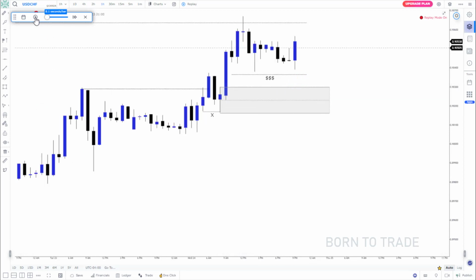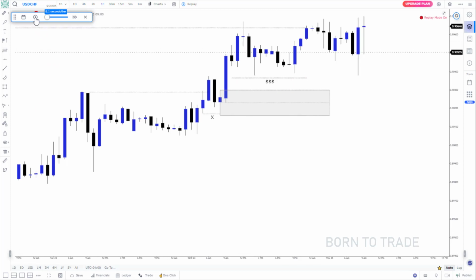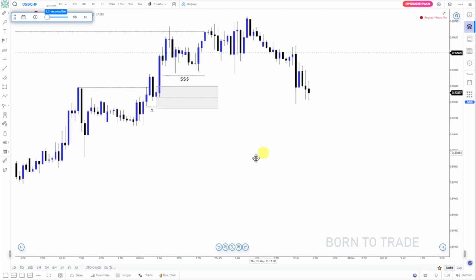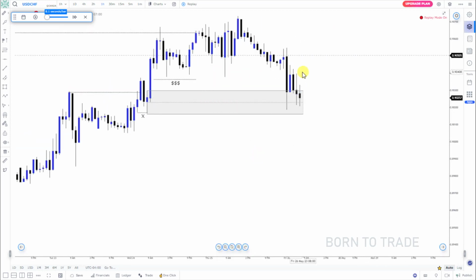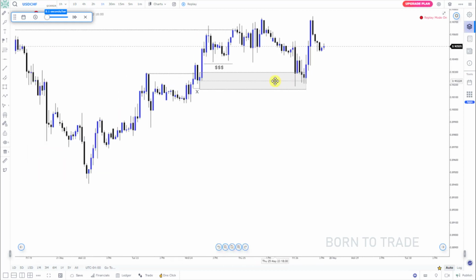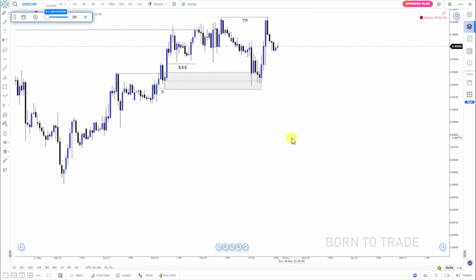And what can we actually see price do? Price pushes to the upside a little more, spikes above the high, takes that high, and price pushes to the downside, and it mitigates this particular zone. After that, what do we see? Price pushes to the upside, and it hits our target because we're trading from this low. And where is our target? Our target is this particular high right here. In this particular trade, the stop loss was 14 pips and the target was 44 pips. So it was a very good trade for me, and this is exactly how to trade with smart money concepts.